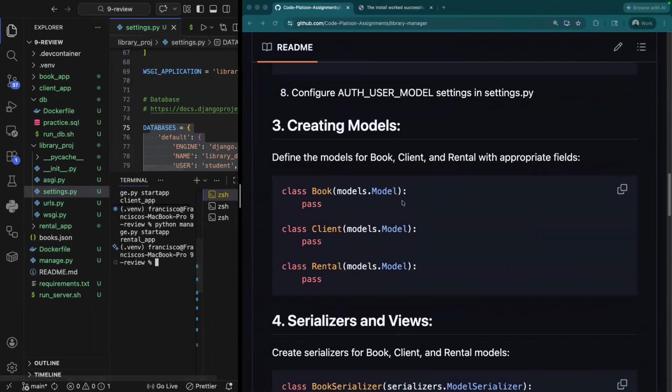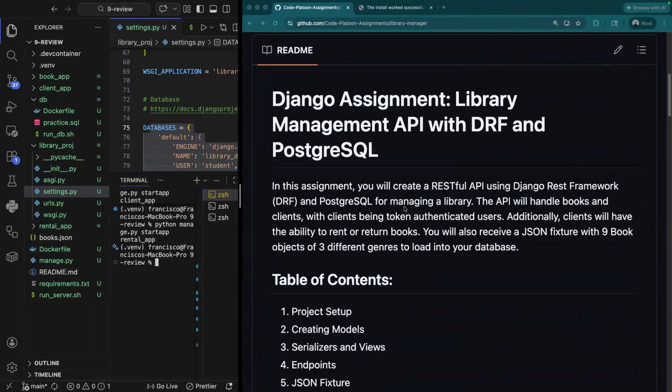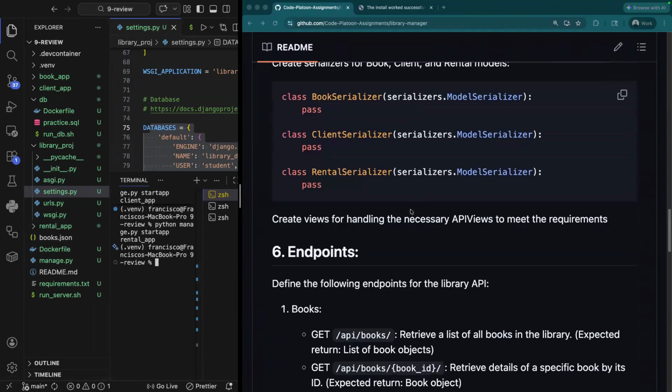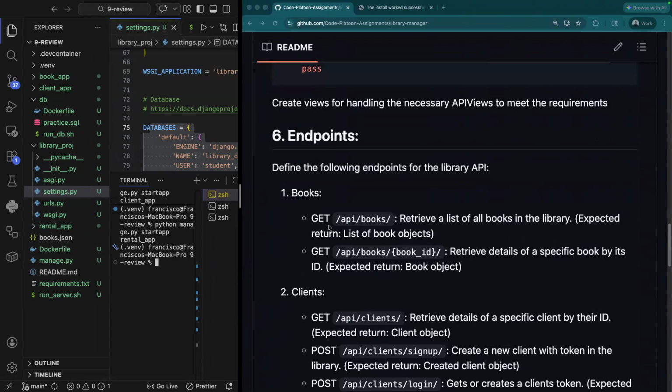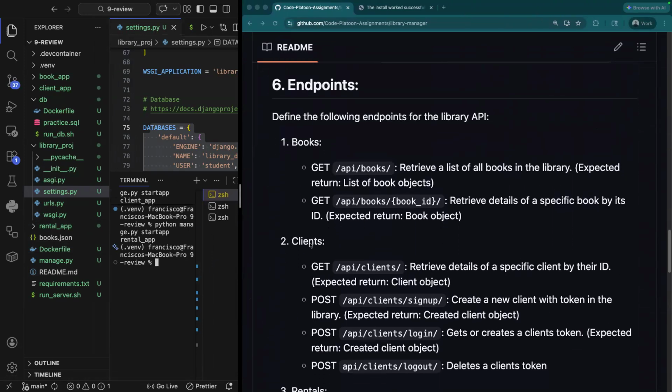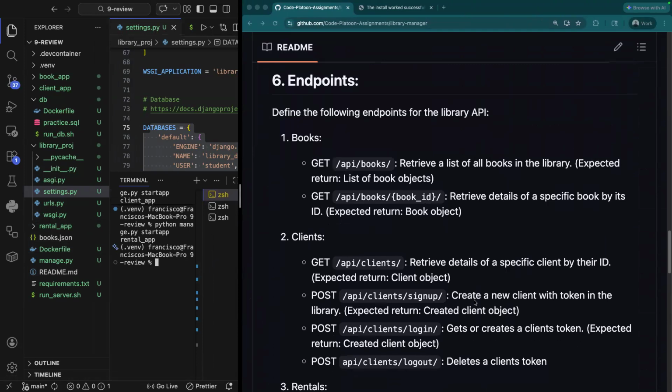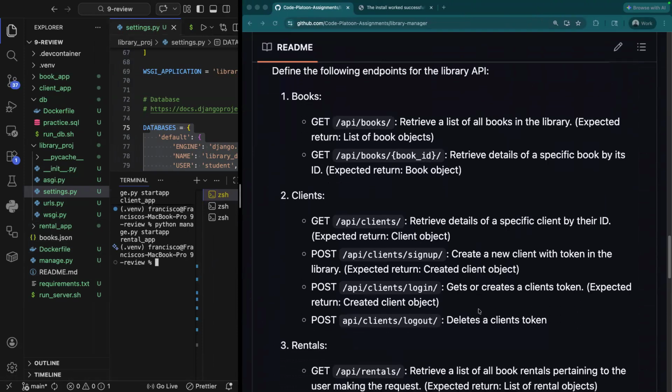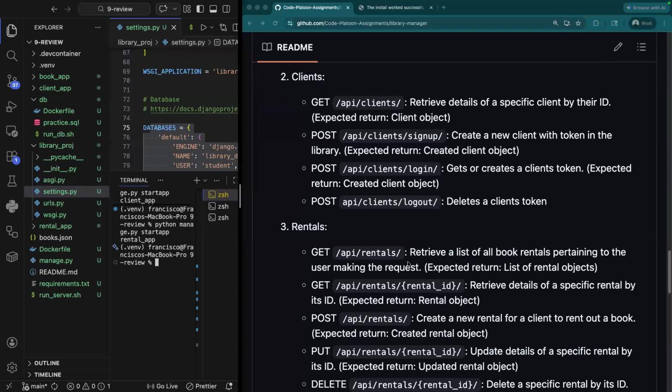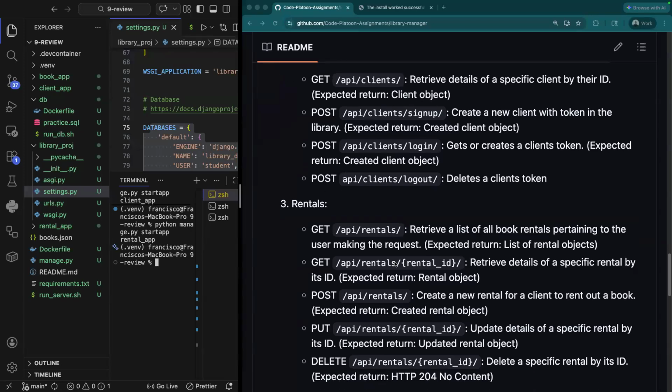Maybe I am wrong here. Did they explain anything about the models in the assignment? Doesn't seem like they did. Let's see. If I get a book, here's all of my books. Here's my client endpoints, and here's my rental endpoints. Get, post.